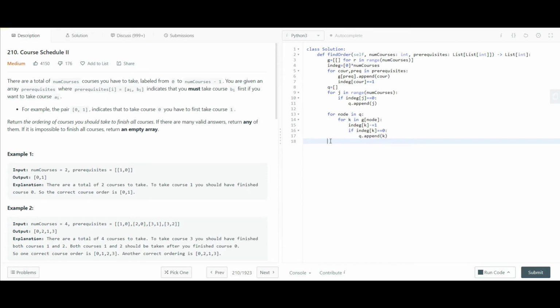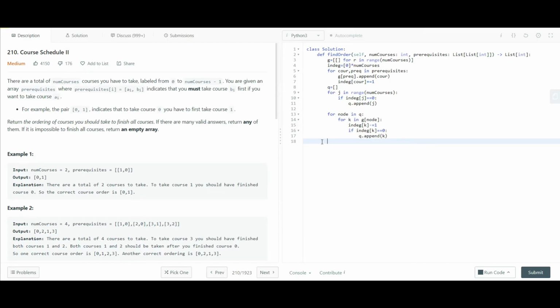So now instead of just returning this queue, it's important to check if this queue has all the nodes. That means if my input has 4 courses and my order also has 4 courses, that means I have completed all the courses.